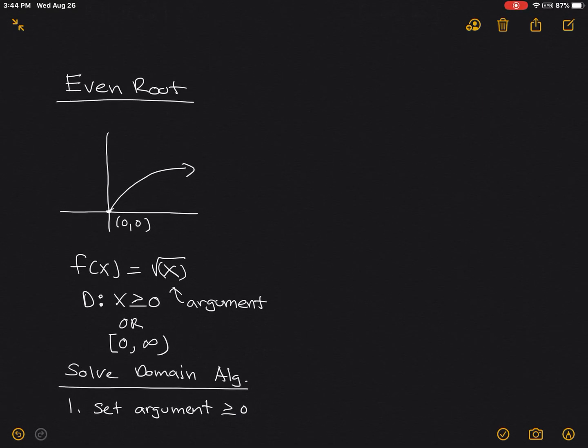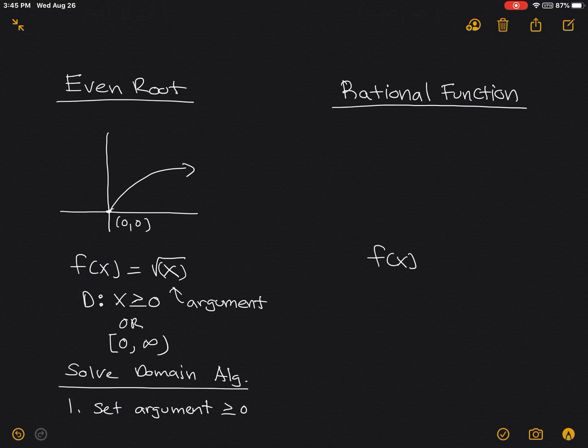The very last one is called a rational function, right? This is the topic that I said is very important in Math 3 and also here in Math Analysis. And let me give you a simple rational function. Okay, what if I give you f of x is equal to 1 over x? Okay, if I ask you to sketch that for me, roughly you should tell me this is what it looks like. Okay, so that's what a rational function looks like.